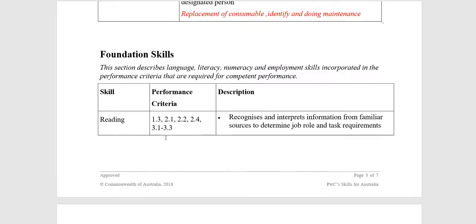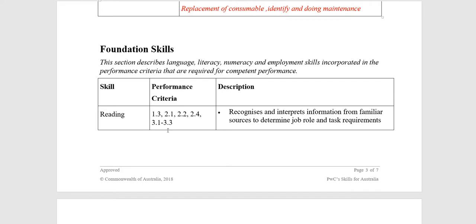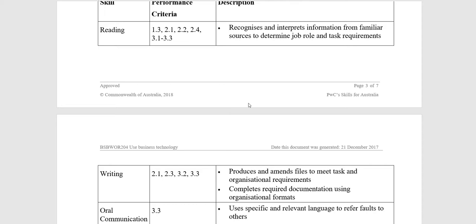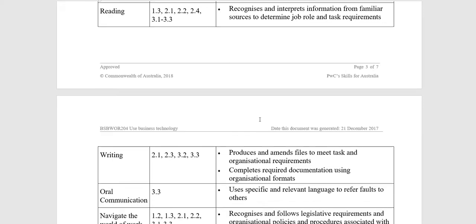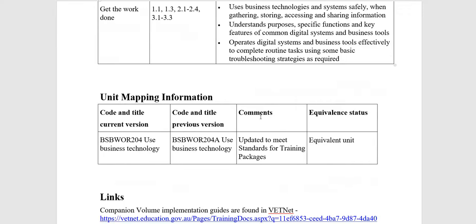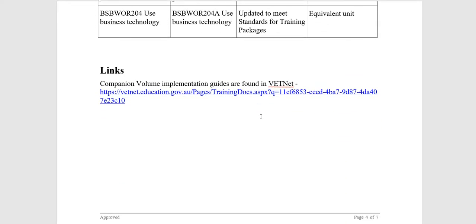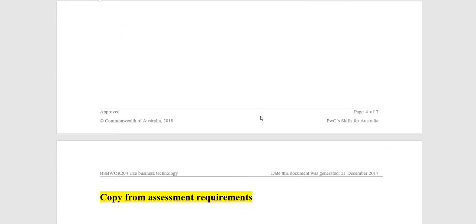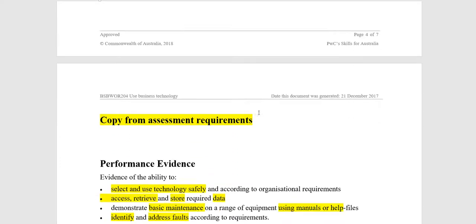Now, as I scroll down, we typically have in a unit of competency what we call foundation skills. I'm not going to dwell too much on this. For the purposes of designing and developing assessment tools, we do consider them because they will be expressed in our performance criteria in the unit, but we will map them later on. But we're just going to fast forward a bit further down and look at the next area that we can draw some methods of collecting evidence from, based on what we're going to actually do.